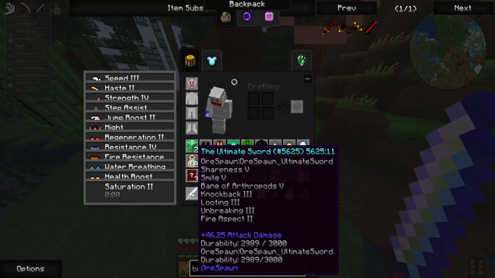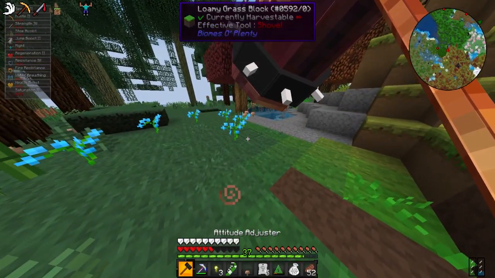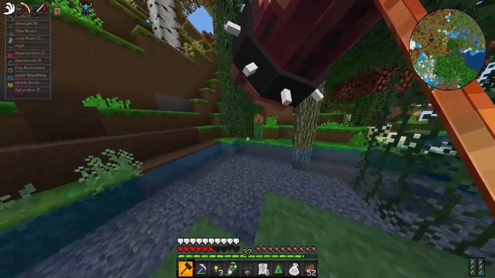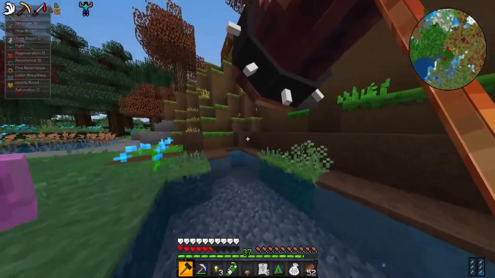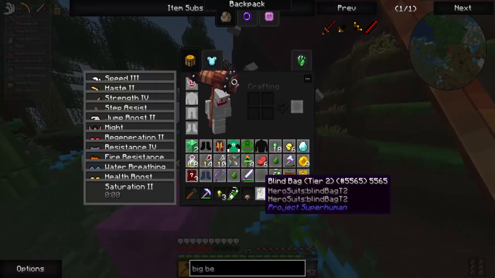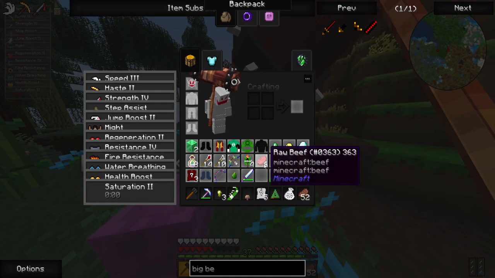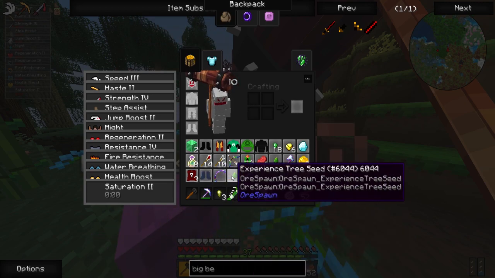Wait, 86 damage. Oh, baby. Oh, we are in business now, dude. That doubles the damage that we had before. Holy crap. We got an experience tree leaf. Whoo. Oh, baby, a triple. Oh, my gosh.